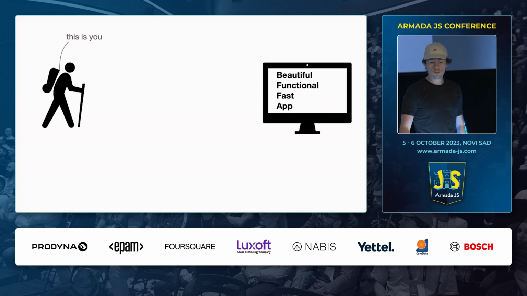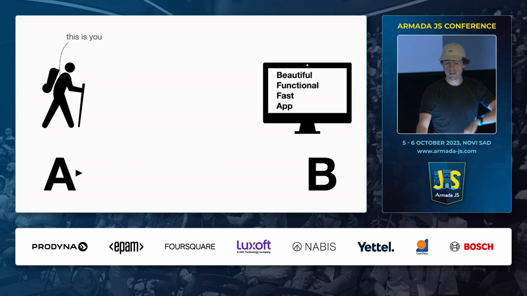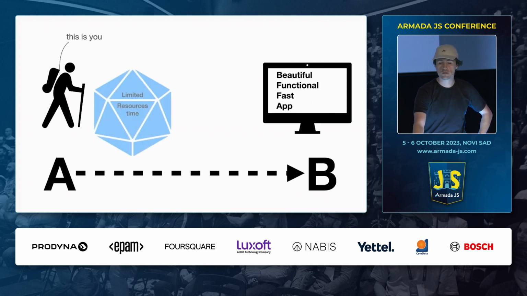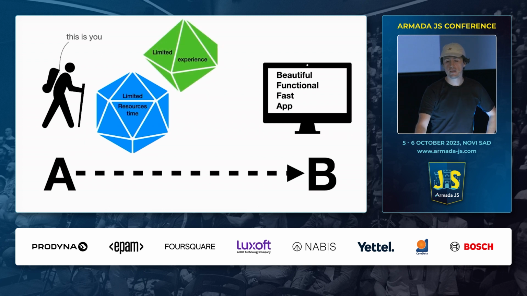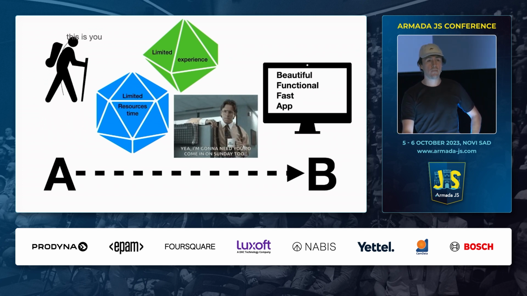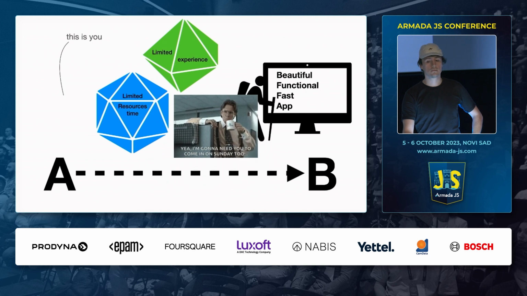When you go from empty state to an application, you will go in a straight line, but in reality, and everyone that works in a company, especially if it's a startup, knows it's many constraints, there's limited resources and time, there's limited experience, your developer doesn't maybe know everything. You have a boss that tells you that this needs to be ready for tomorrow. The path is not a straight line.